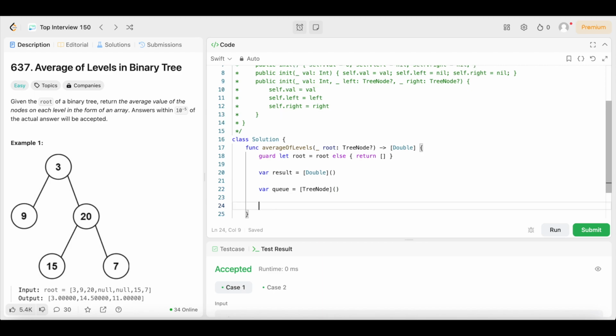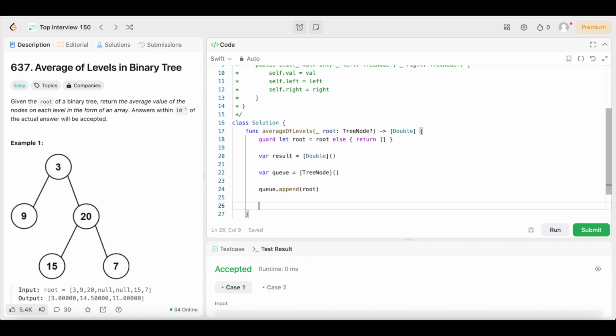Because the average of the root is always going to be the value of the root, because there's only going to be one root. So we can just append the root to the queue immediately by saying queue.append, open up the parentheses, root, just like so.